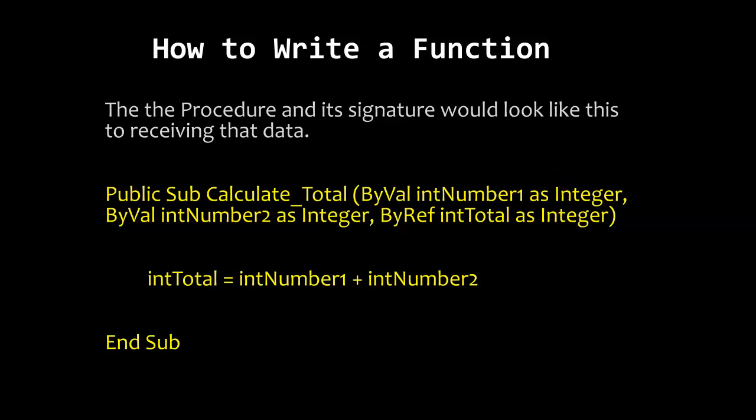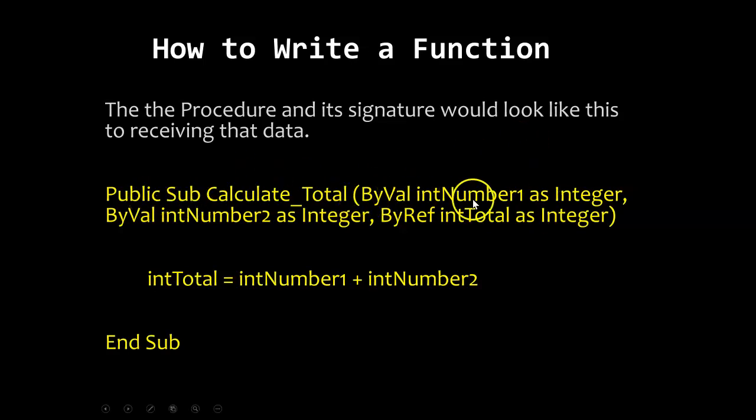Like I said, lately I've been seeing students do this. It used to be that it would cause a syntax error. With the newer versions of Visual Studio, I guess it's allowing you to do this. But I'm also seeing unexpected results, and I'm seeing the program bomb, abnormally end. So make sure you have both those things in your signature: ByVal, ByRef, and As Integer or whatever the data type is. Okay? Once again, let's go through this a little bit more.